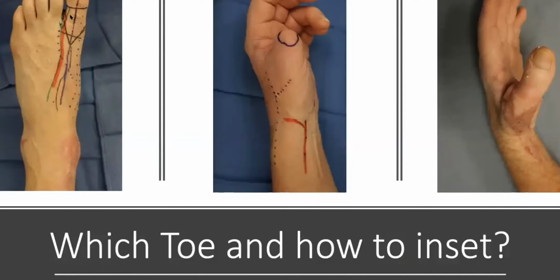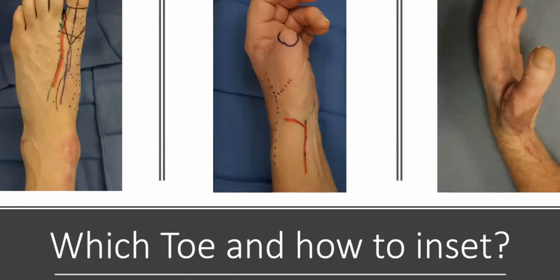Your big toe does angle slightly to your small toe. I've asked the orthopedic foot and ankle guys why this is, and I guess just as you wear shoes, it encourages your toe to move in that direction. So when you're insetting it onto the hand and you're going to lose a little bit of IP motion when you do a toe transfer, it's important to have that curvature going towards your other fingers. It'll help you get that pinch better and help you pinch to each one of your fingers. So that curvature is key, can help you get better results.